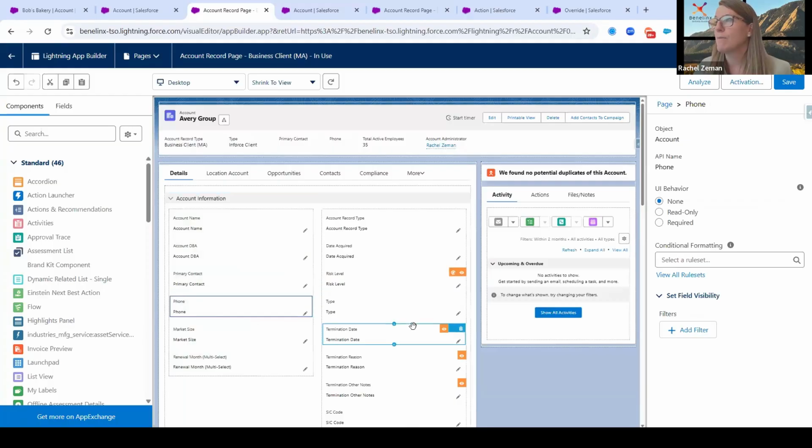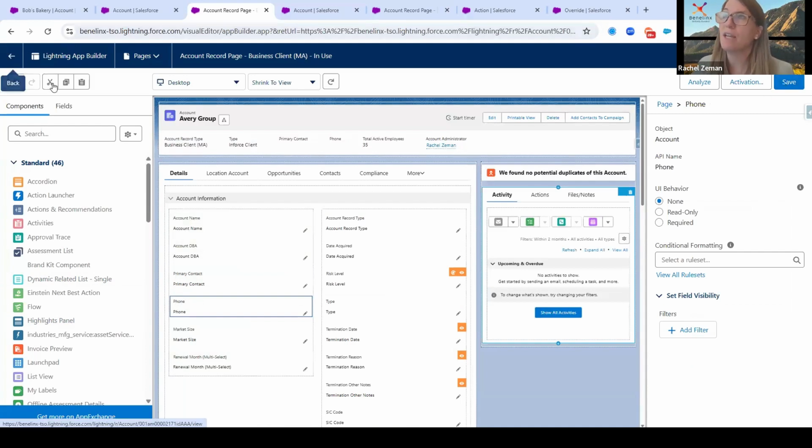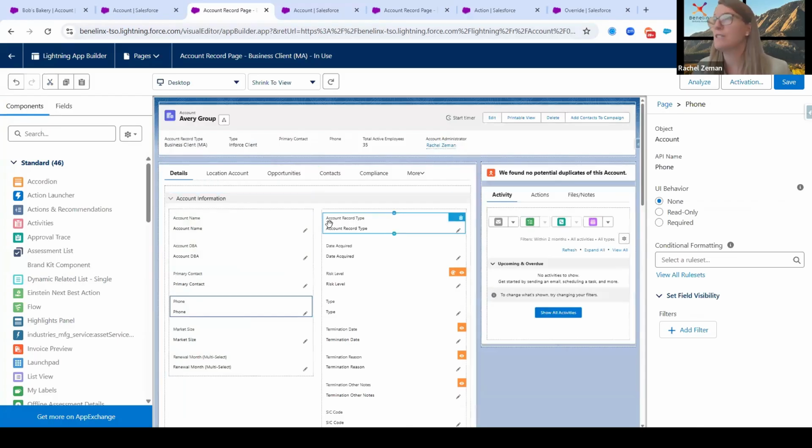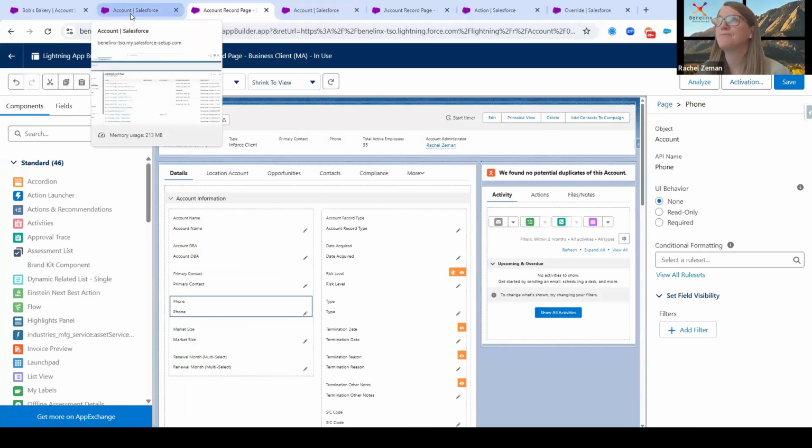I have the ability to make the pages or the fields dynamic, and I can see the preview on the right-hand side. I save that. I can go back without saving. I can copy and paste sections, and I only have to activate once. Once I have the activation set like I want at the right app and record type and profile level, then I'm good to go. I don't have to activate it every time.